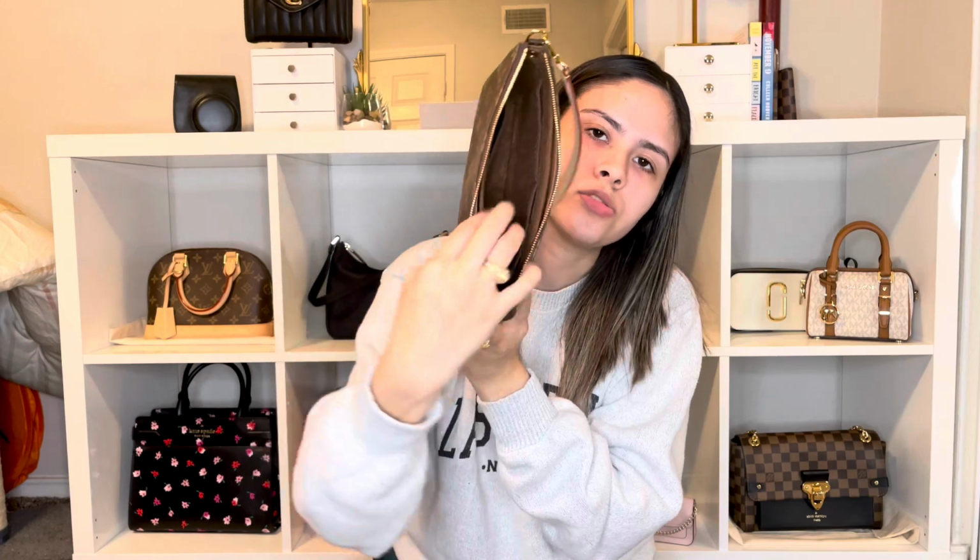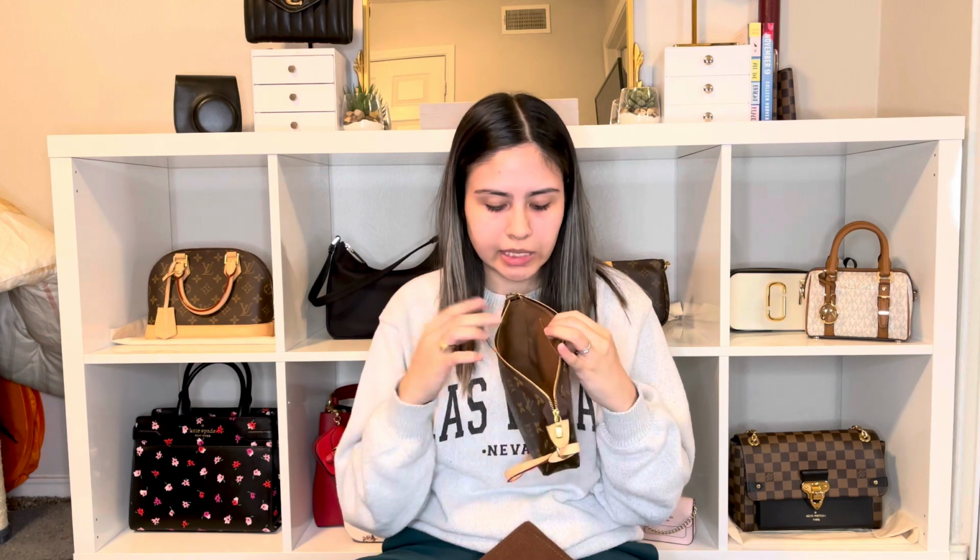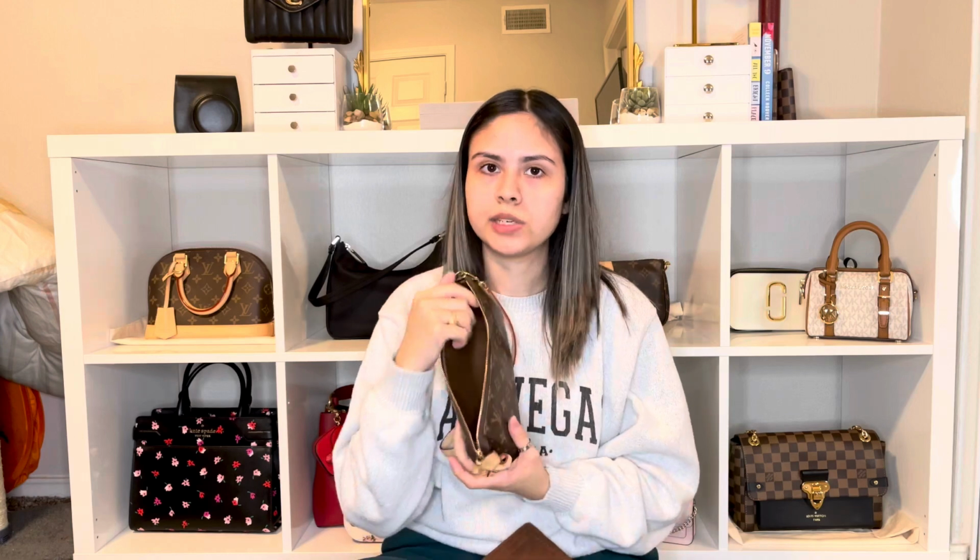Besides my personal belongings, I just have a bag insert inside for the bag, so you can go ahead and see it right here. I got it the same color as the inside of the bag just because I wanted it to blend in, since I did plan to keep it inside for the most part. And so the reason why people have bag inserts in not only their designer bags but mostly in designer bags is because it helps keep the interior clean in case of any spills, stains from makeup, pens, Germix, anything like that. You don't want to ruin the interior of your bag, so you get these bag inserts.